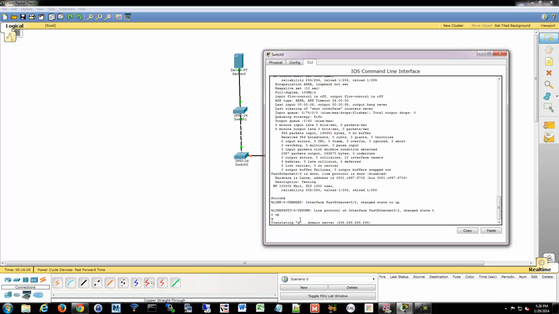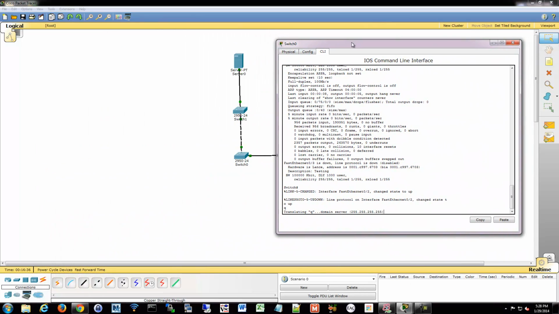And this is something that comes up a lot. If you type some sort of command that doesn't exist and you press enter, it will try to resolve that as a DNS resolution, and you'll have to wait a period of time for this to time out. Either you can go in there and tell it to not do DNS resolution for commands, which will prevent this timeout. So you saw I just typed Q by accident, so we have to wait a few seconds for this to go away. But once this comes back, I want to see if that'll show my port security correctly.